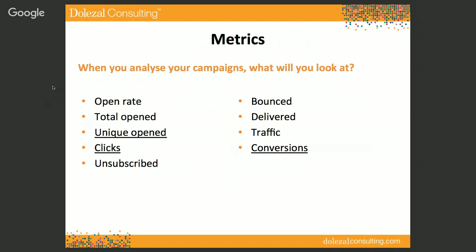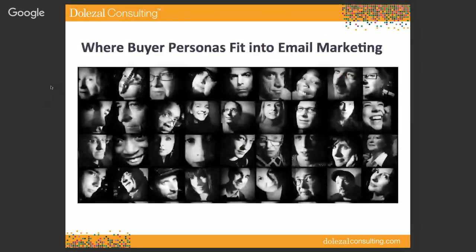So that isn't somebody who opened it multiple times. It's the unique opens, the clicks. What did they click on? What were they interested in? And then finally, conversions. Conversion in email marketing and conversion in content marketing isn't necessarily somebody bought something. They clicked to a sales page and bought. It's somebody who answered your call to action. They took the next step, whatever it was that you had set up for them.